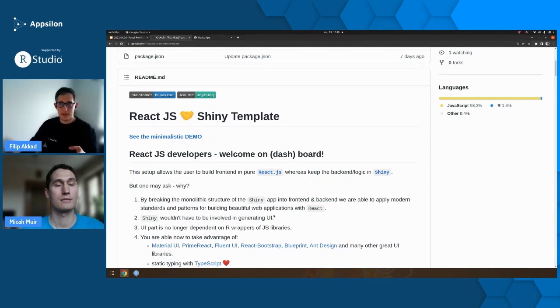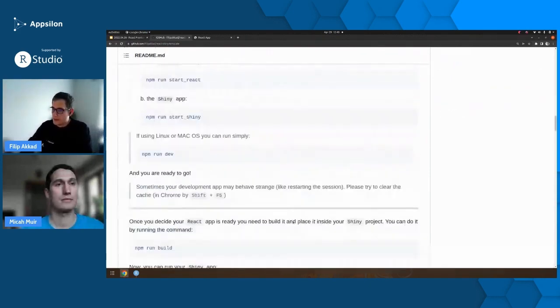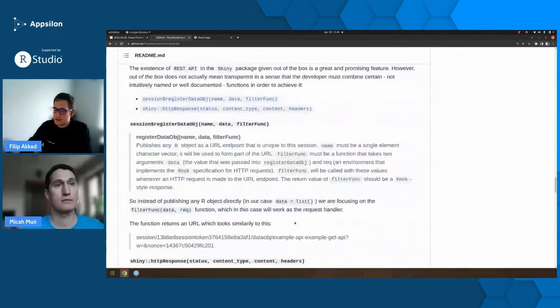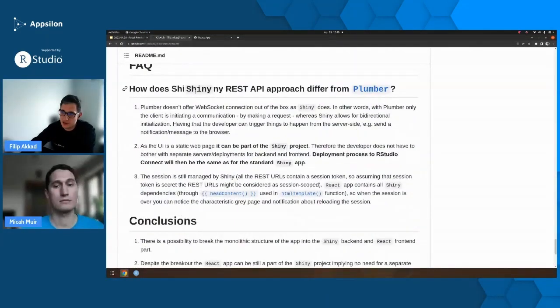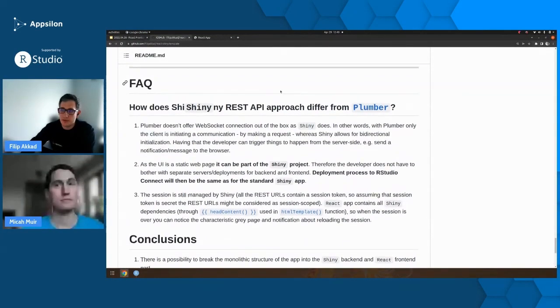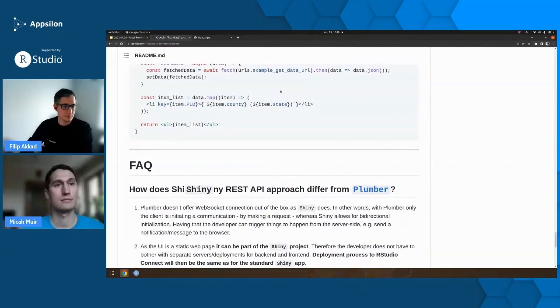I haven't found a way to do it easily with Plumber. I tried to explain this at the very end, on how the Shiny REST API approach differs from Plumber. Hope that gives a bit more feeling about the answer.